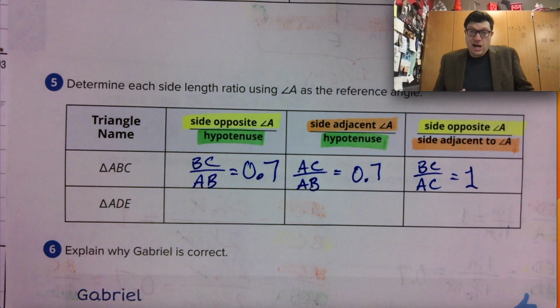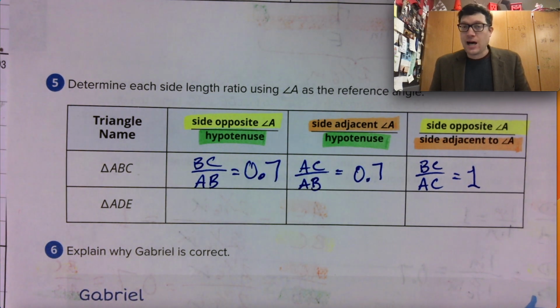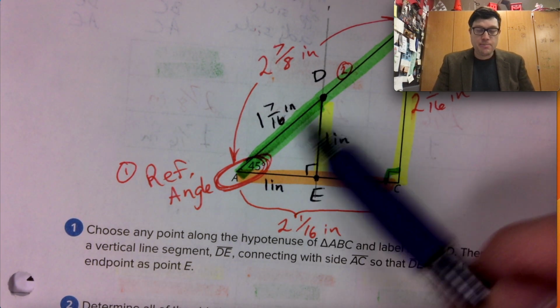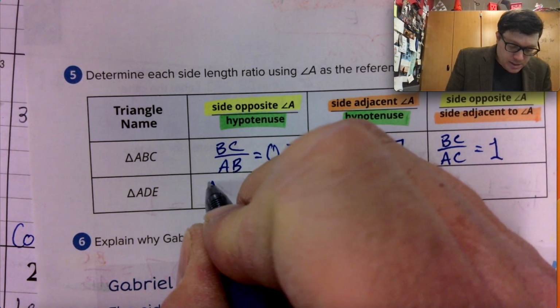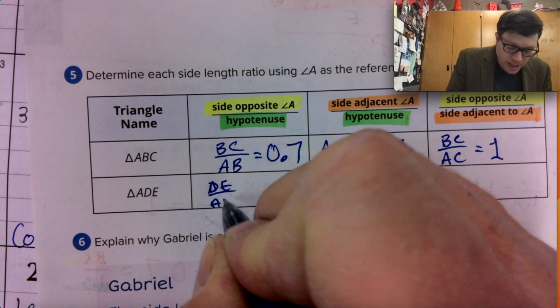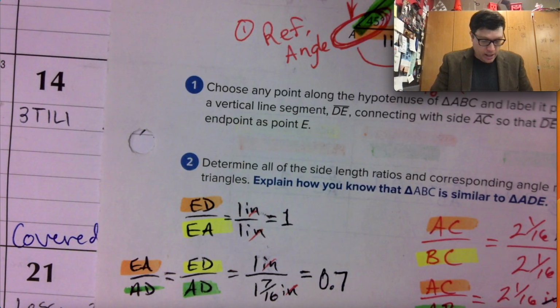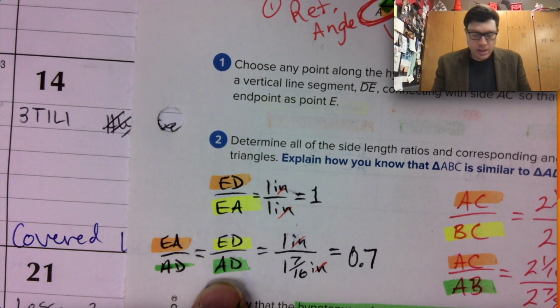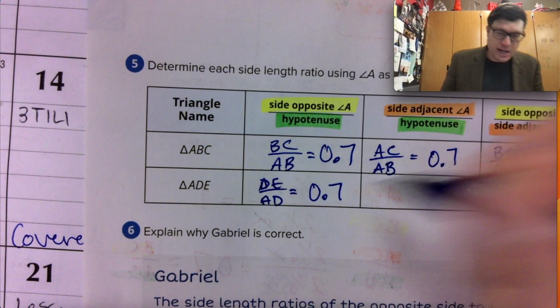Then we need to now look at the small triangle. So in the small triangle, ADE, there is a side opposite angle A. Just to remind you, that would be this one, DE. And the hypotenuse is AD. So our ratio written as a fraction would be DE divided by AD. So looking at the previous page, finding that fraction, we have DE, as I wrote the letters in reverse order, but it's this fraction, ED over AD, and the result of that ratio is 0.7.